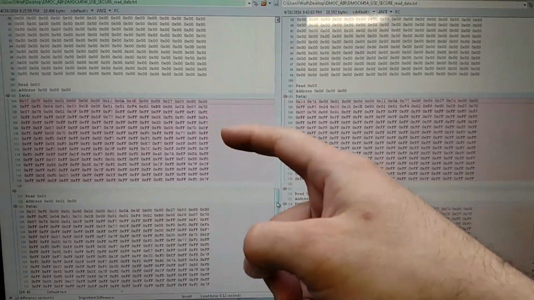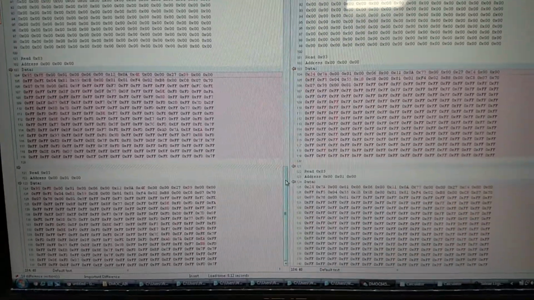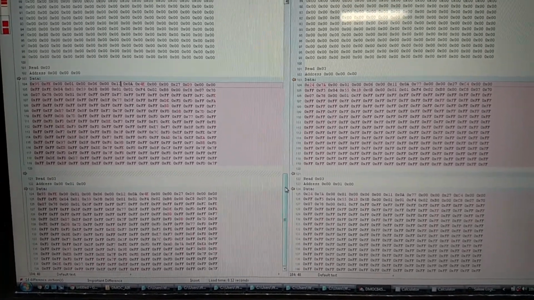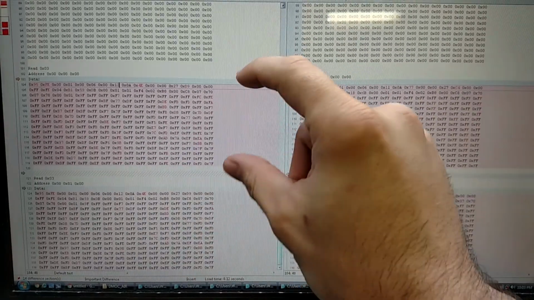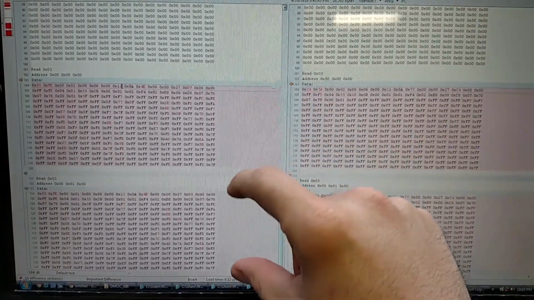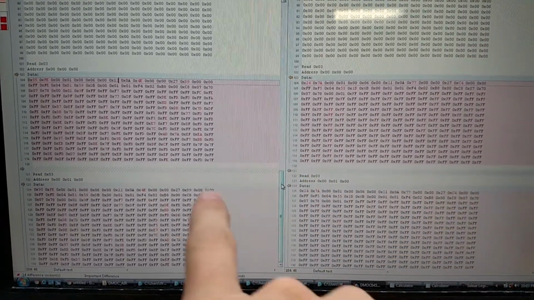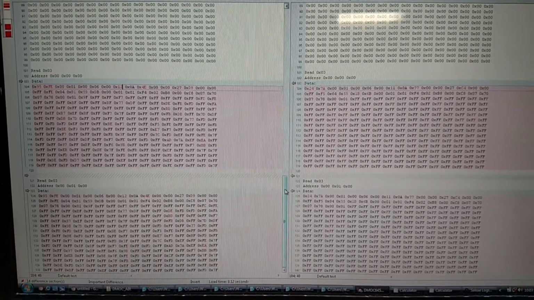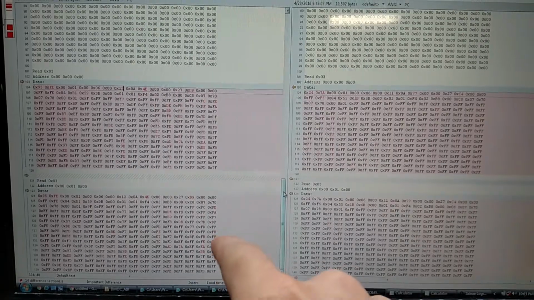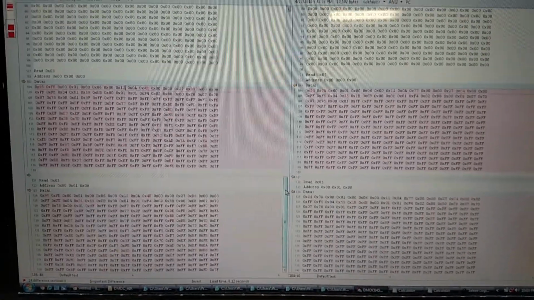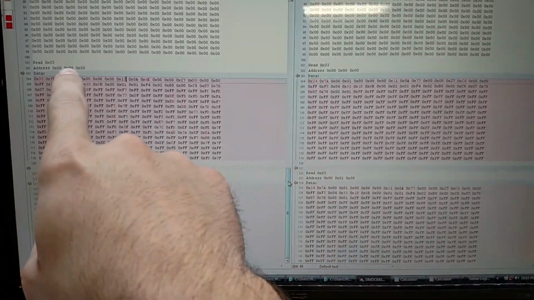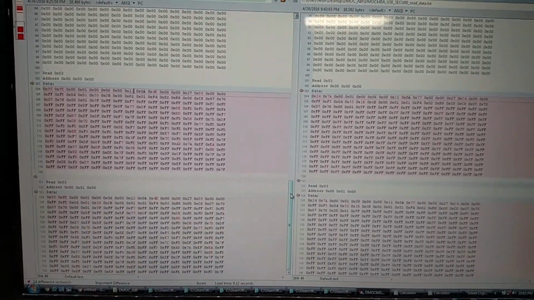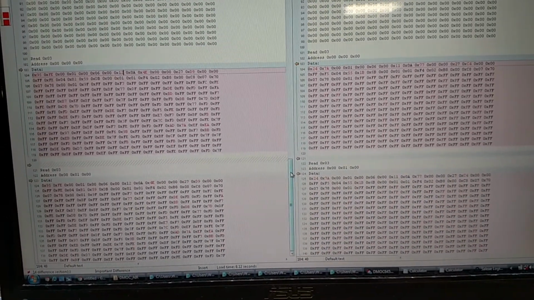And it keeps 2 pages, and we see that during boot up in HyperTerminal. It says like A checksum OK and B checksum OK, and then there must be a third page somewhere where they store the defaults. So if there's a fault in the checksum here and here, then it loads that default page, which, given their addresses, this is at 0 and this is at 1. The next one's probably at 2 as the default page.